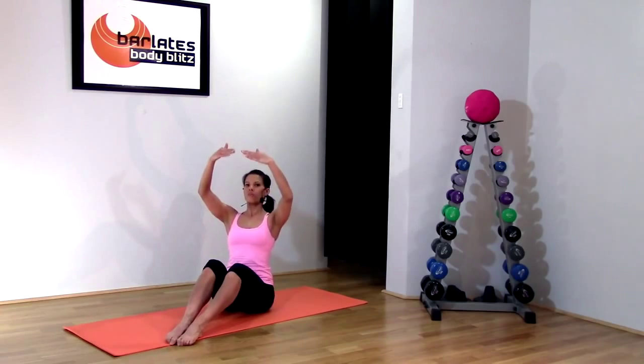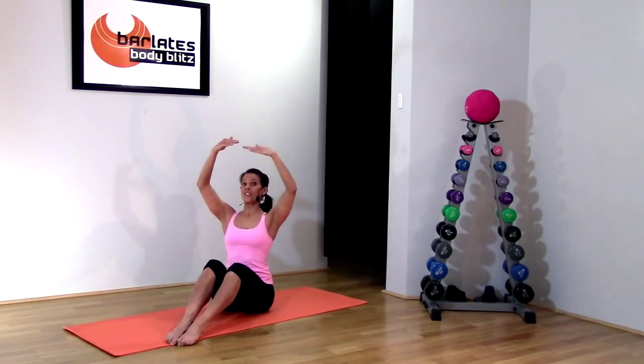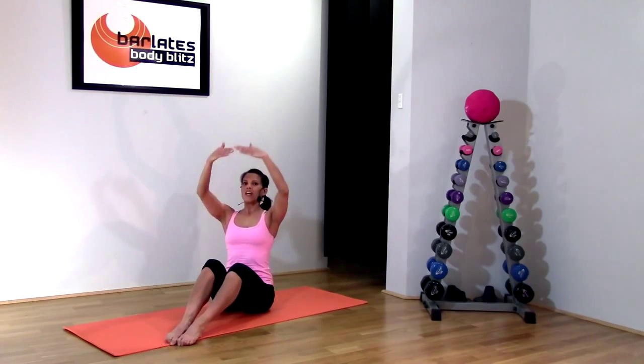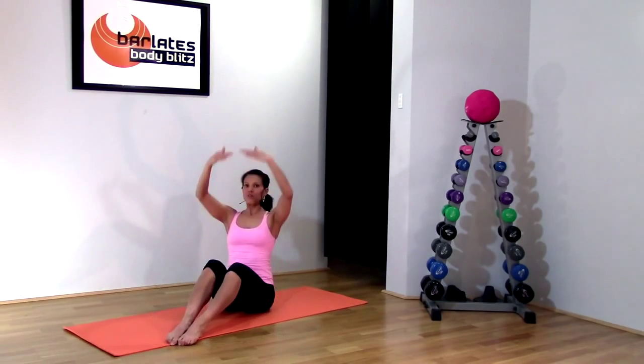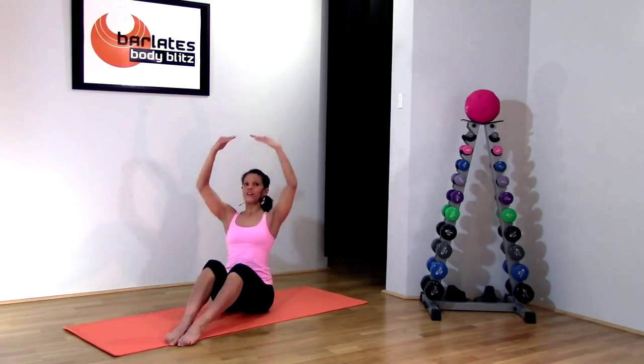Down, up. So you're really lifting your chest on the up and then exhaling all of the air on the down so that you're making your tummy really nice and skinny, pulling your navel to your spine for 4, 3, 2, 1. Now same thing, but on the down we're going to lift a leg.